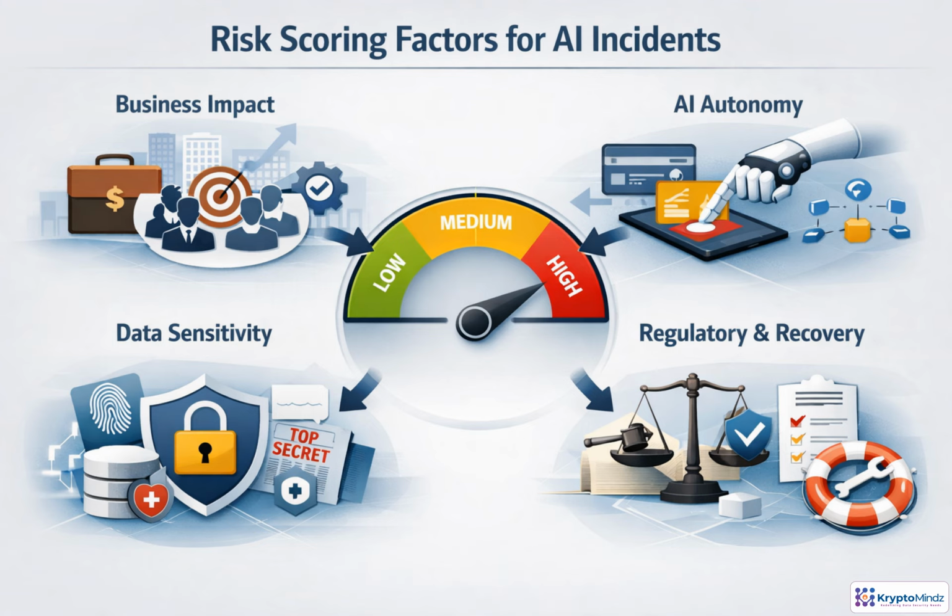Once an AI incident is classified, risk scoring turns it into a response priority. Don't score only the technical failure. Consider how critical the affected business process is, how many users rely on it, and whether the AI can act autonomously. Then weigh the sensitivity of exposed data, regulatory duties, explainability needs, and how hard recovery will be. High-risk amplifiers, such as regulated data or irreversible actions, should increase urgency even when the initial symptom looks small.